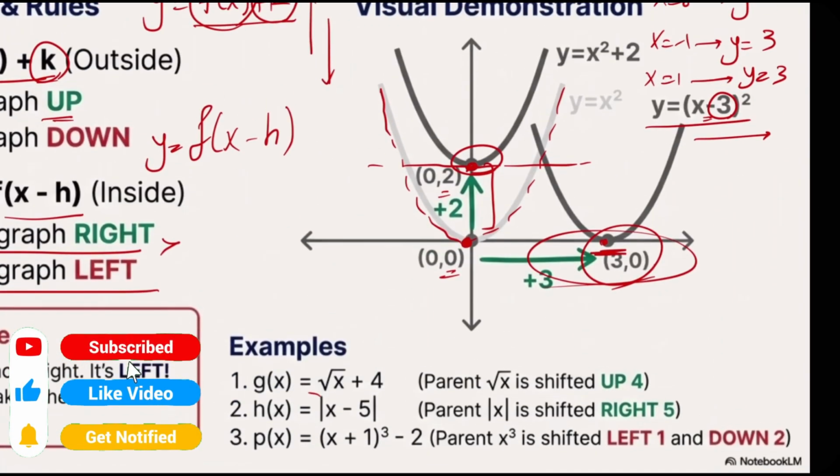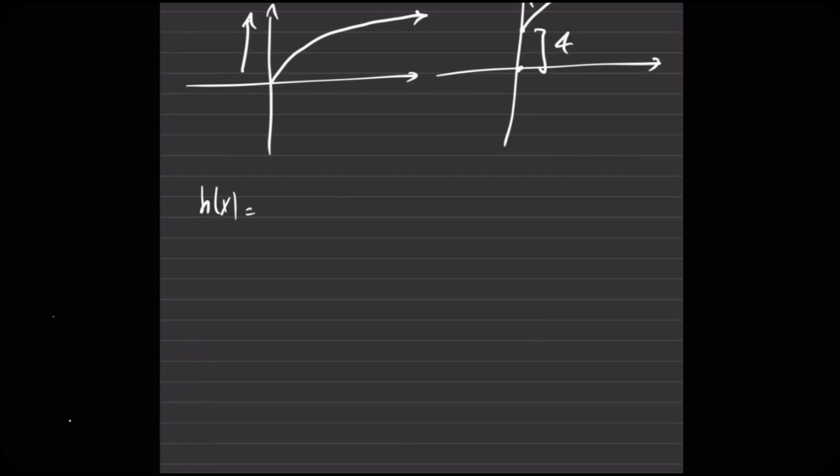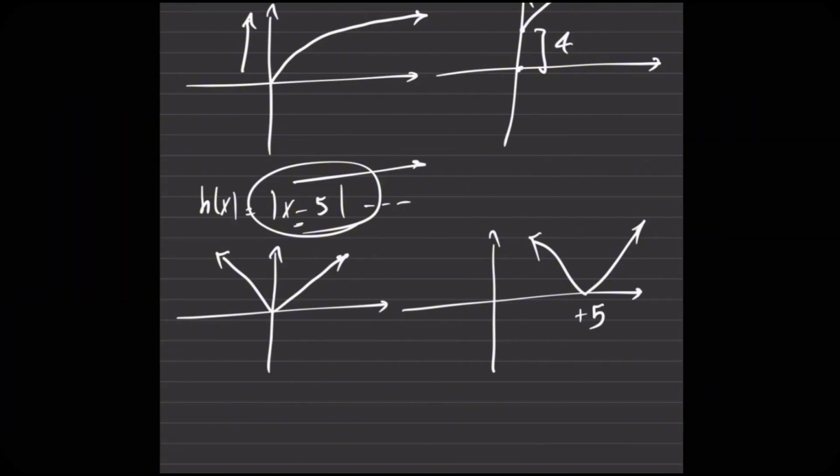So let's see another example. h of x is the absolute value of x minus 5. As you can see, I don't have anything beside that, and everything is inside my function. So h of x equals the absolute value of x. This is something that I know. And after that, I have a negative sign. We know that if we see a negative inside the parentheses or inside our function itself, we have to move to the right. So the only thing I have to do is move this guy 5 to the right, and I have positive 5, so this one is going to be my answer.